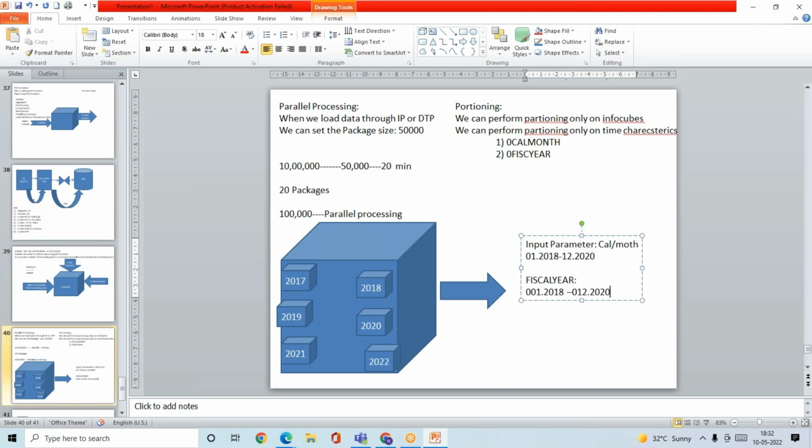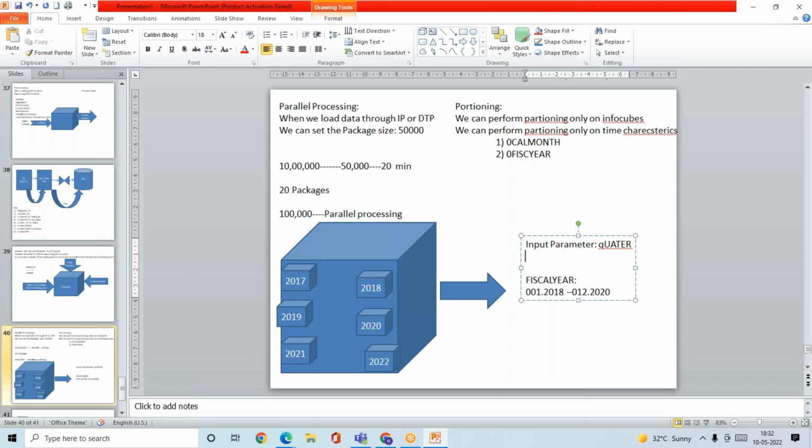Fine. This is about the partitioning. How will the partitioning happen? Here also, I am checking the data for this period to this period. Now, I have a report where instead of calendar month, I will say quarter. That means which quarters you want to see. First quarter, second quarter, third quarter, fourth quarter will be there, right? So which quarter you want to see? Quarter 1, quarter 2, quarter 3, quarter 4.